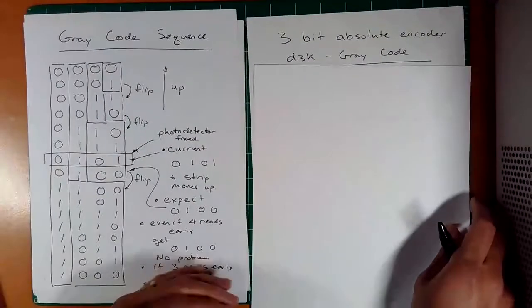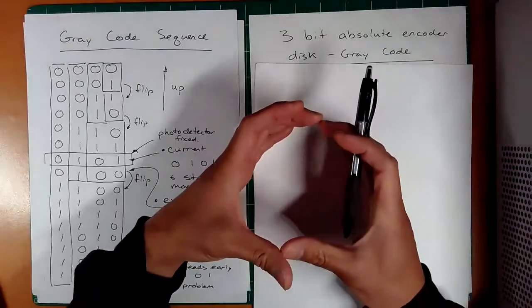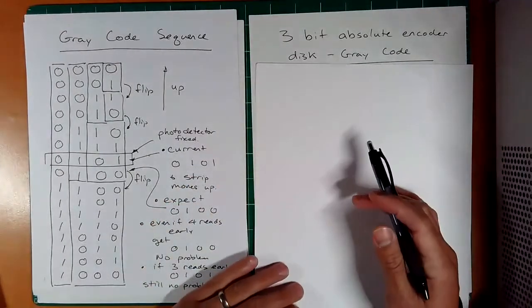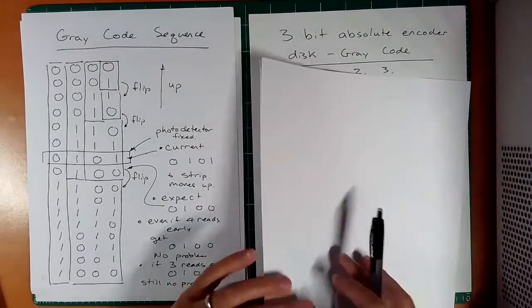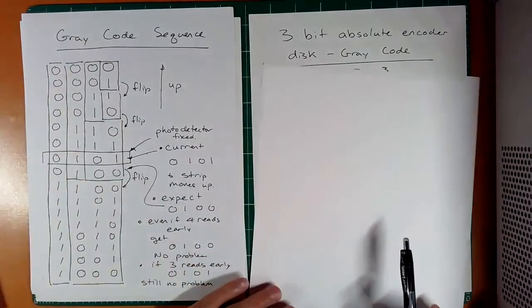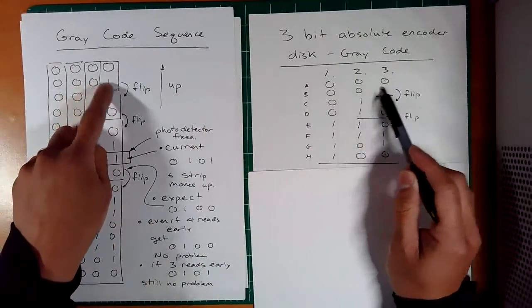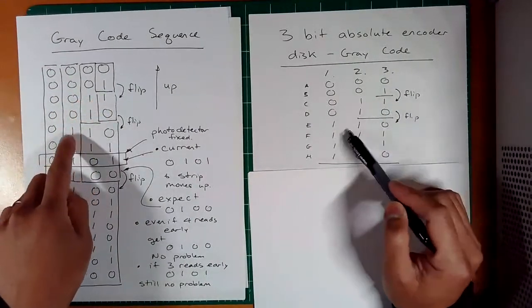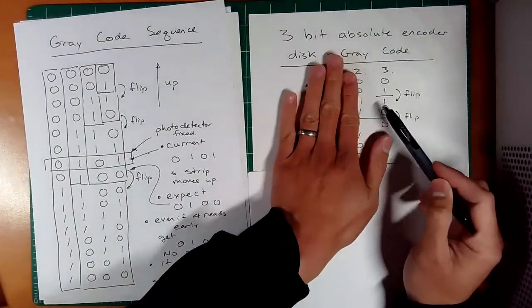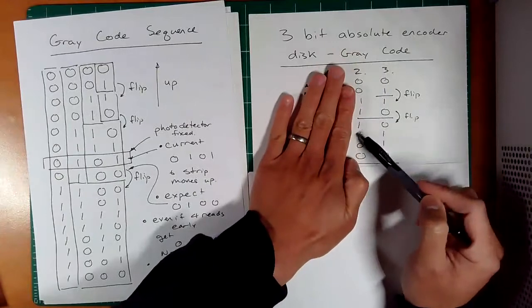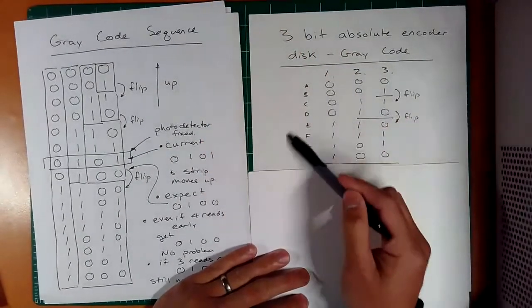Now, how would you convert this into, for example, a circular encoder disk? So let's look at three bits. And so again, three bits is just going to be this version. We already wrote it. So let's just double check that this is the same. 0, 0, 0. Yep. 0, 1, 0, 1, 1, 0, 1, 0, 0, 1, 1, 0. Yep. And you can see the pattern is true. 0, 1, 1, 0, add zeros and ones. Flip 1, 0, 1, 1, 0, 1, 0, 0, zeros and ones. Now, if I want to turn this into an encoder disk, notice I have A, B, C, D, E, F, G, H. Look at this. Here's my encoder disk. So these are my columns. 1, 2, 3. I've just turned this into a radial disk.